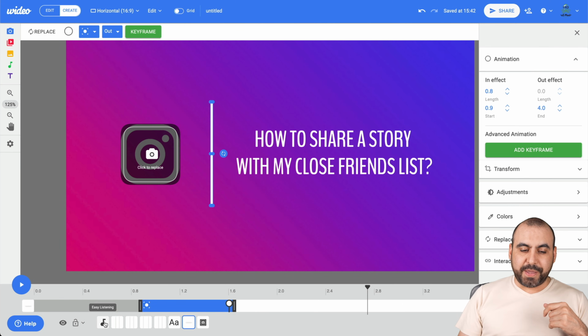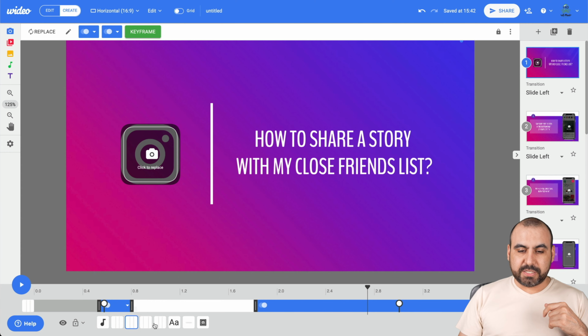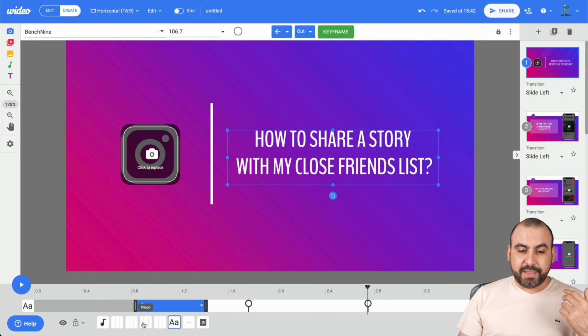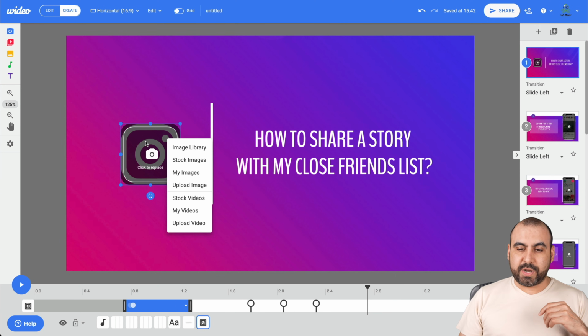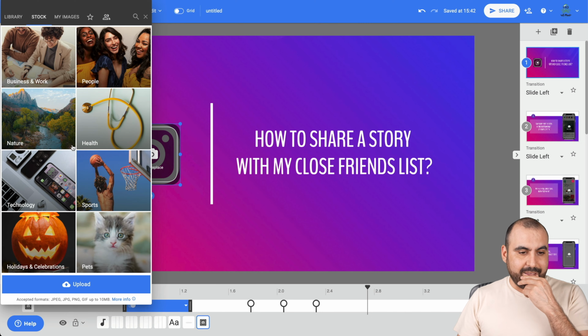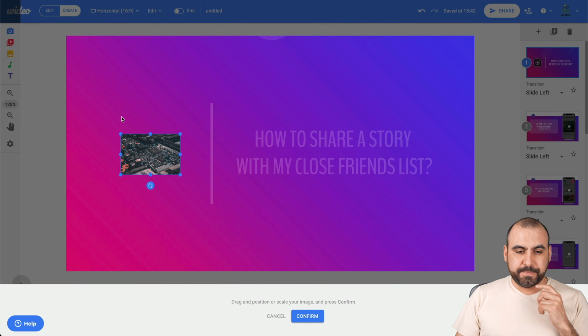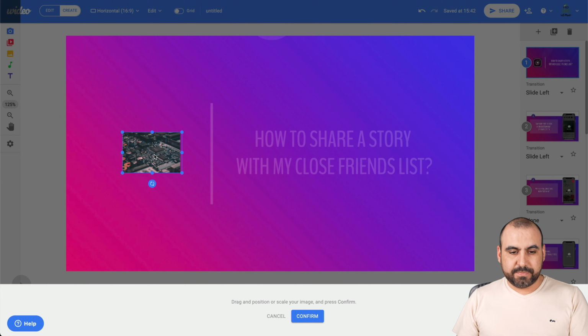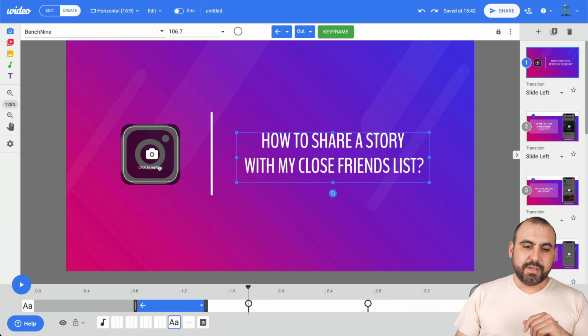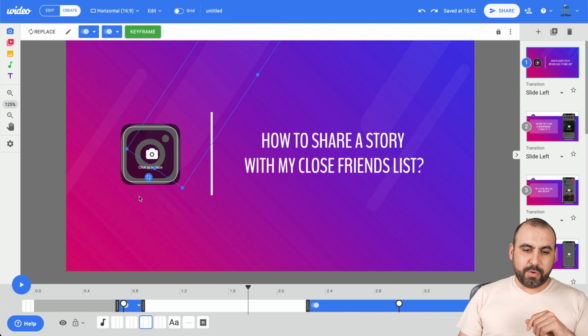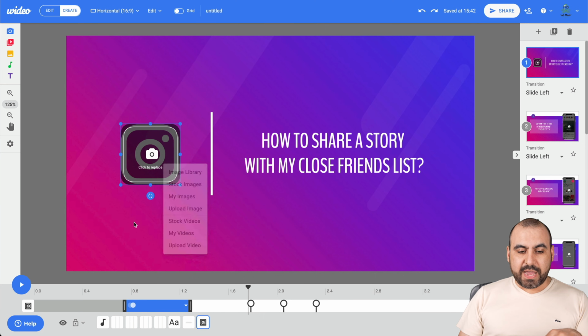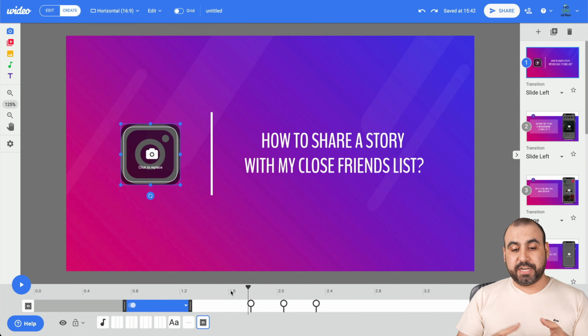So the timeline is based on elements. So each one of these elements will update the timeline. It'll show me for that one. I can go ahead and click on these, or I can go ahead and click on the image right here, or the element. In this case, I'll insert a stock image for that, and I'll say technology, this right there. Oh, that replaced that one. Let's go back. No, cancel. We don't want that image. So we'll keep that one. We don't want to replace it. Okay, but if I click on it, we have the timeline on the bottom for that particular element.